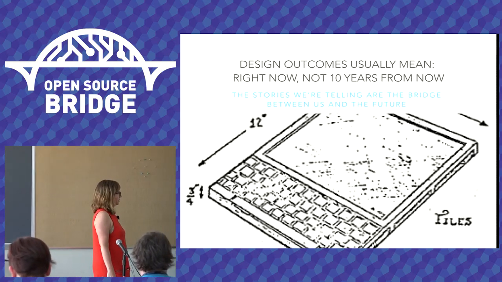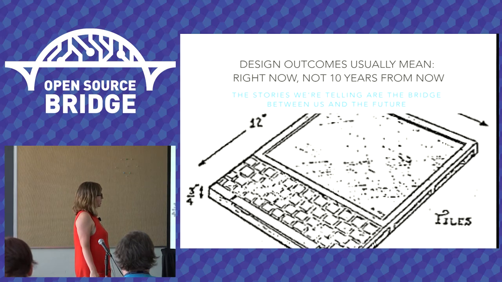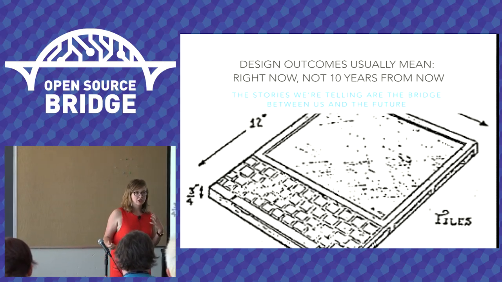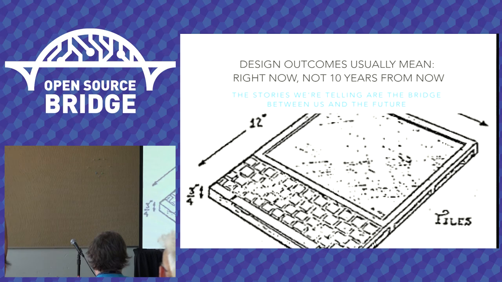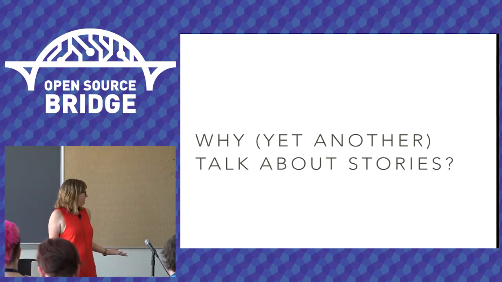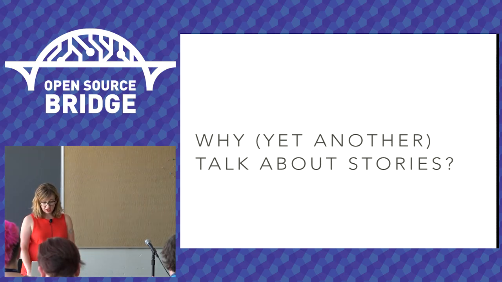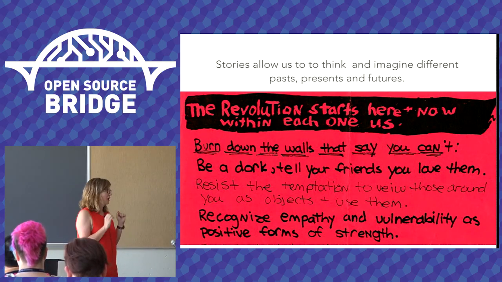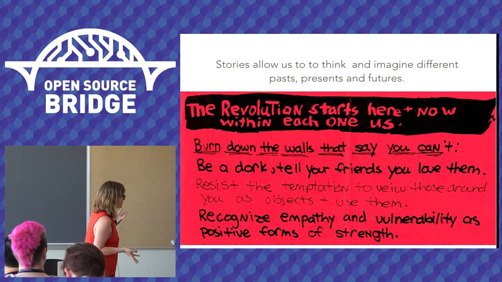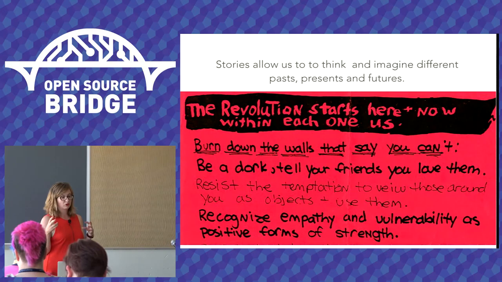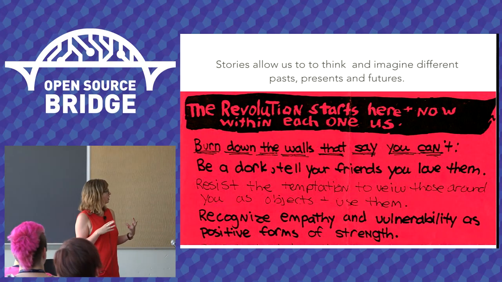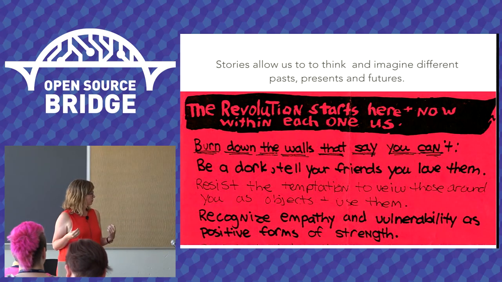Kate Ikorn, a historian who wrote The Archival Turn in Feminism, makes this great argument that when you are hearing a story from the past, when you're looking at archives, you are in the future. When we encounter artifacts from our past and hear about how things were done years ago, we're in the future — and it's a very cool and weird feeling. Stories allow us to think and imagine different paths, presents, and futures. The Riot Grrrl manifesto, which Ikorn talks about, shows how different waves of feminism are often seen as in opposition but actually really inform each other.